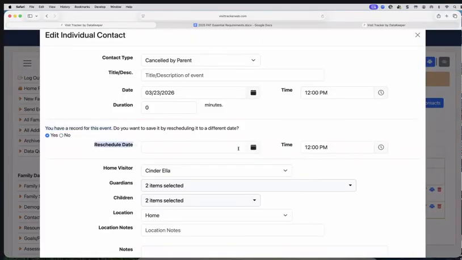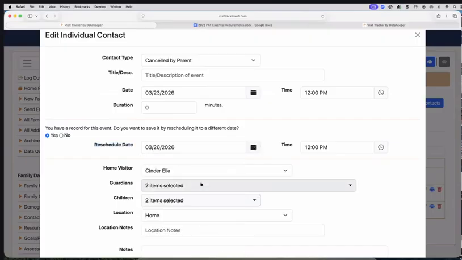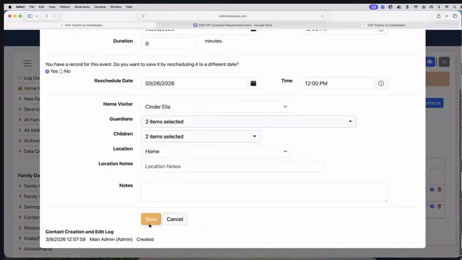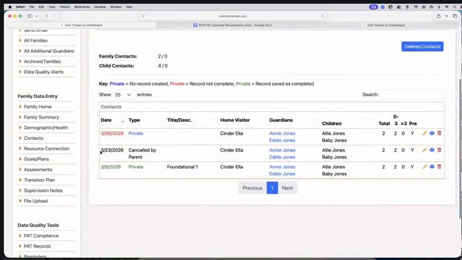So then we're going to enter our reschedule date. Maybe we're just going to go out a few days later instead, and then we can click save. So now on our original date, we have our canceled, but then here is that planning guide that I already worked on, rescheduled for our next visit. So that is how you would do a reschedule. Okay.